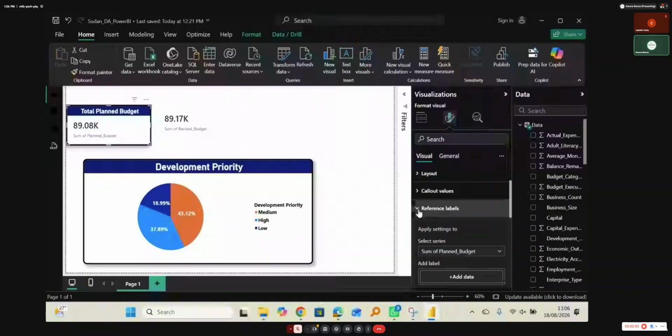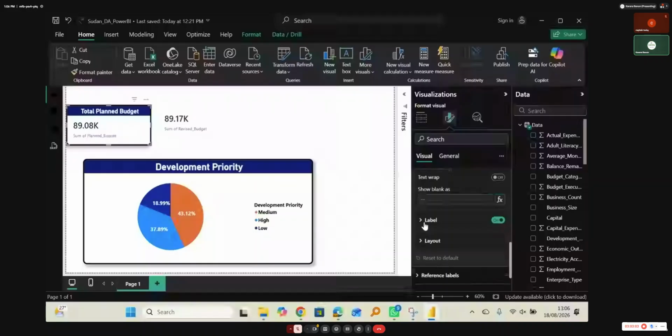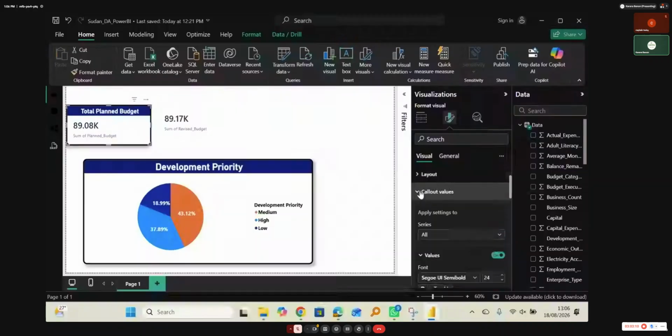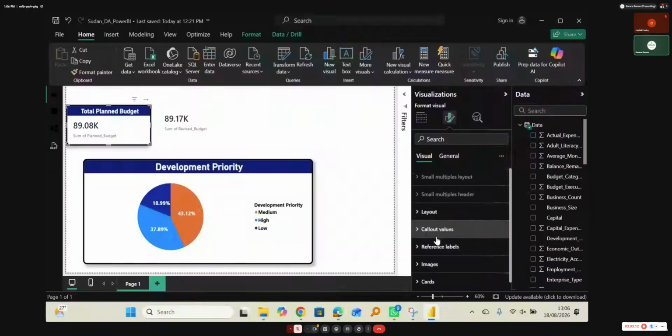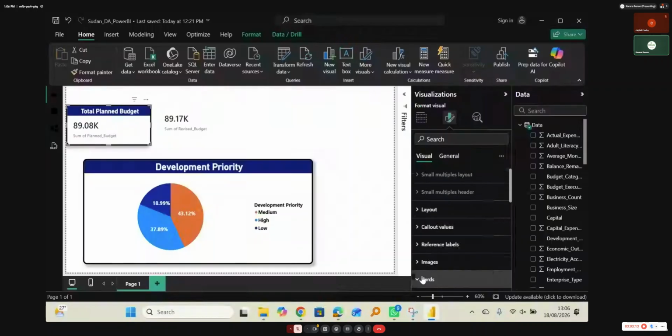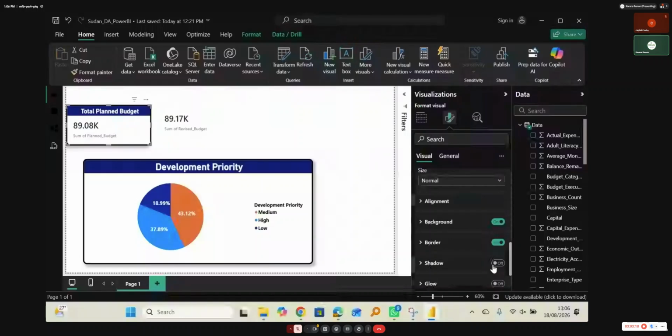No, okay, this label. Not this. It's not on cards.